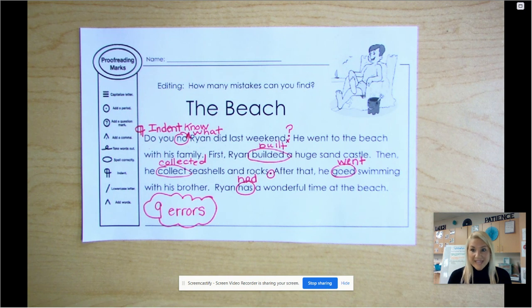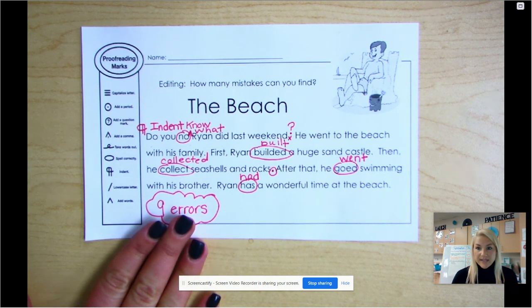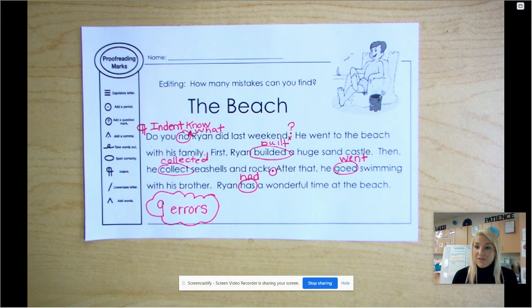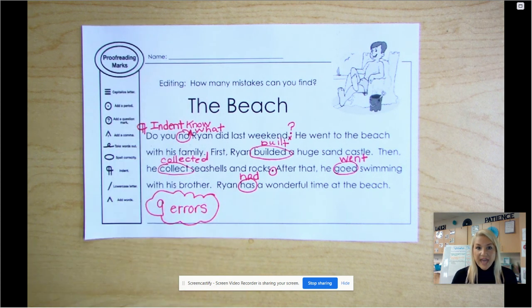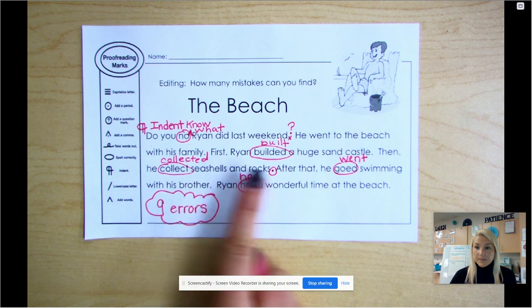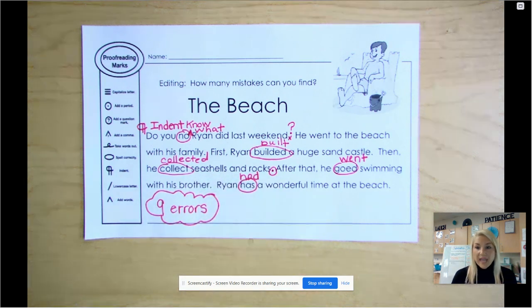So here's what you're going to do today. Before you move on to your personal narrative, there is going to be a sheet just like this uploaded to ClassKick. And you're going to go ahead and fix that passage. You're going to edit it by looking at the spelling, looking at the capitalization, looking at the usage of your words like verbs, and also looking at your punctuation. After you finish that assignment, you'll move into your personal narrative practice, revising and editing. All right, make sure you hop on if you have questions.